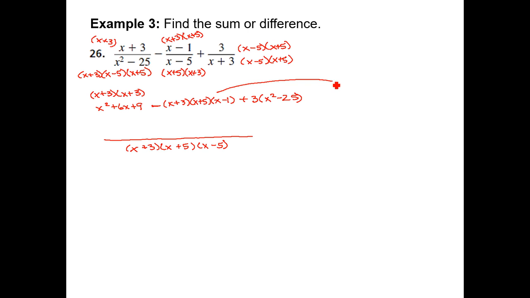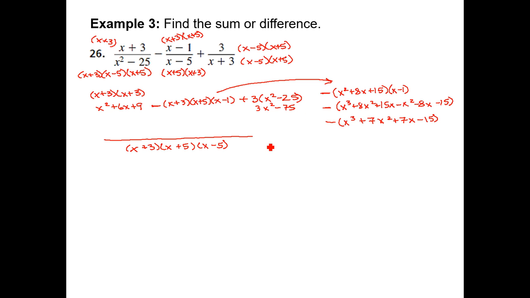All right, so let's tackle this off to the right here. Well, x plus 3 times x plus 5, there's going to be a negative out in front of that term. That's going to make x squared plus 8x plus 15. And I'm going to multiply in an x minus 1. If I carry that out, I'll have x cubed plus 8x squared plus 15x, I'm just distributing, minus x squared minus 8x minus 15. And if I combine like terms, I'll have x cubed plus 7x squared plus 7x minus 15. And this of course will be 3x squared minus 75.